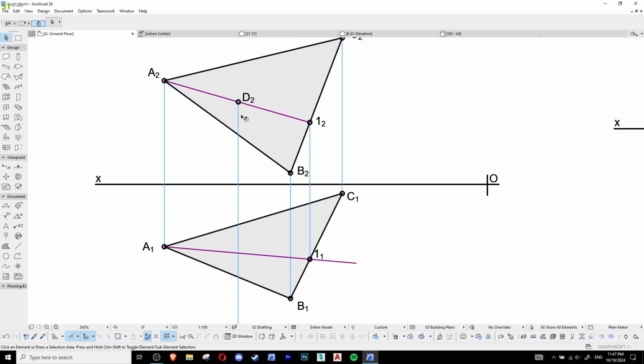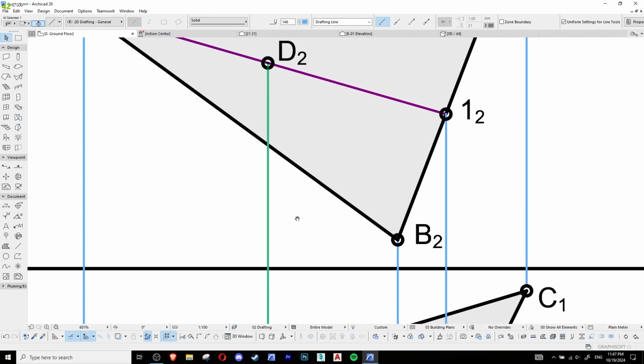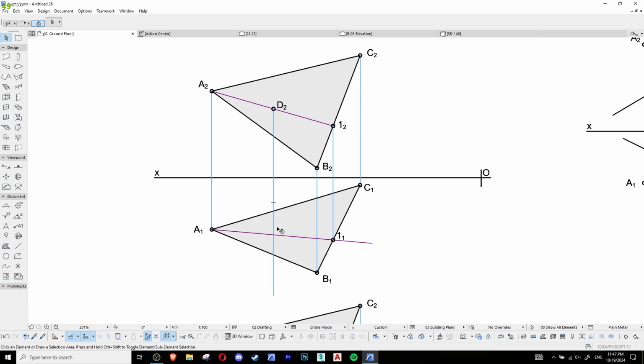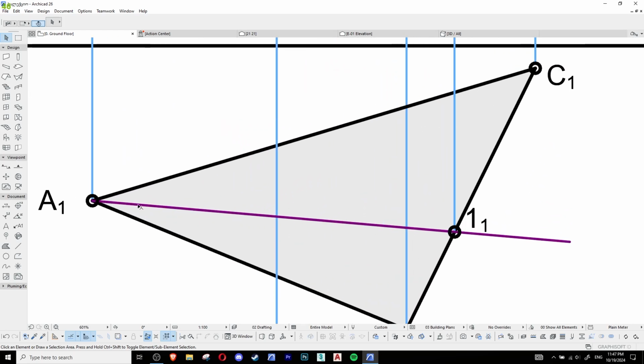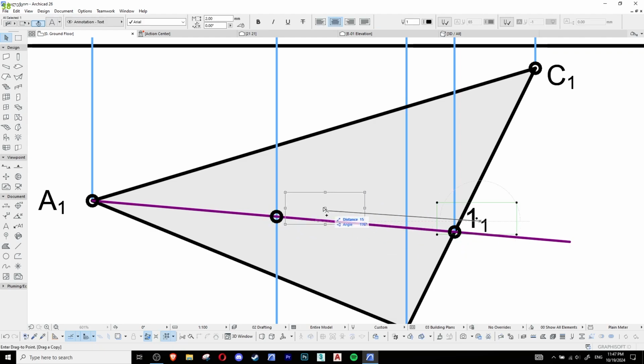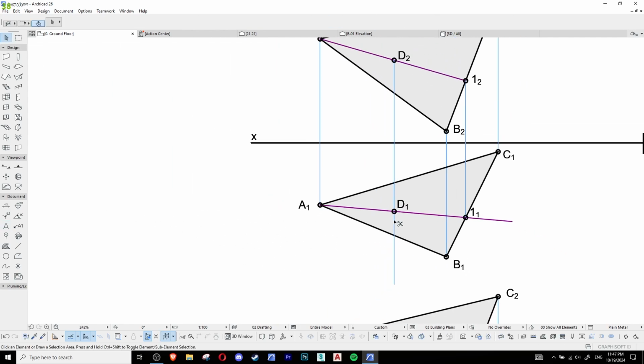And what I knew is that point D is contained on this pink or purple line, and it is also contained on this connection line. So let's find the point which satisfies both. It should be somewhere alongside this and somewhere alongside this. Well, to satisfy both criteria, it should be here. That's the only point which satisfies this, right here. And that's the projection of D.